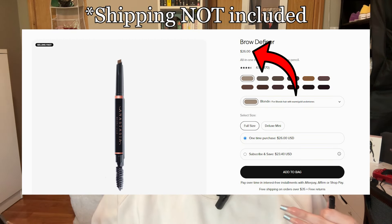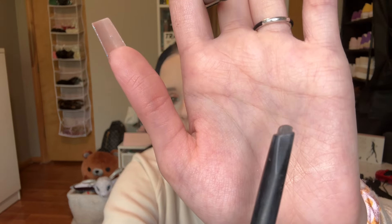The dupe is the LA Girl Brow Bestie in Deep Brown. First of all, they are virtually the exact same measurement size — actually, the LA Girl one is a little bit bigger for the price. Anastasia's products have always kind of rubbed me the wrong way in terms of pricing, because I'm not spending $40 on a pencil that's going to last me two weeks. The Anastasia brow definer is a really good product; the wider angled tip is great for my naturally thicker brows.